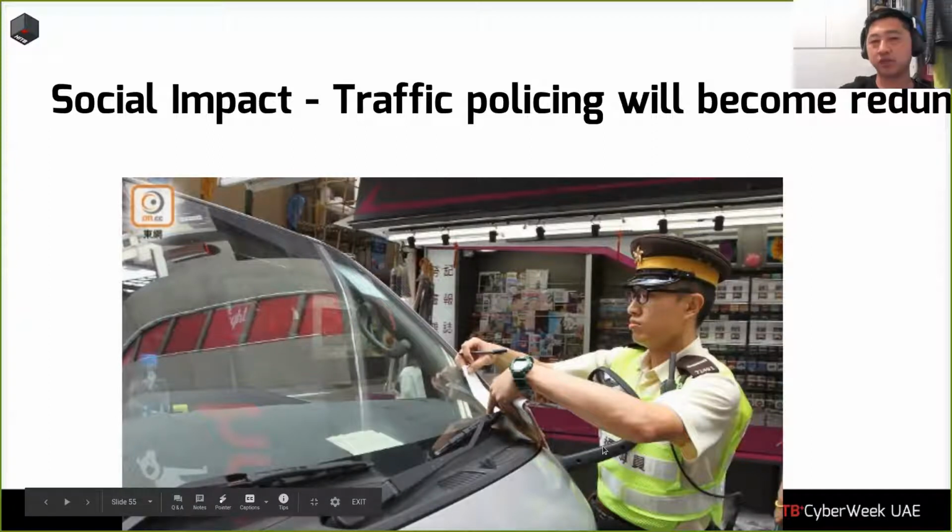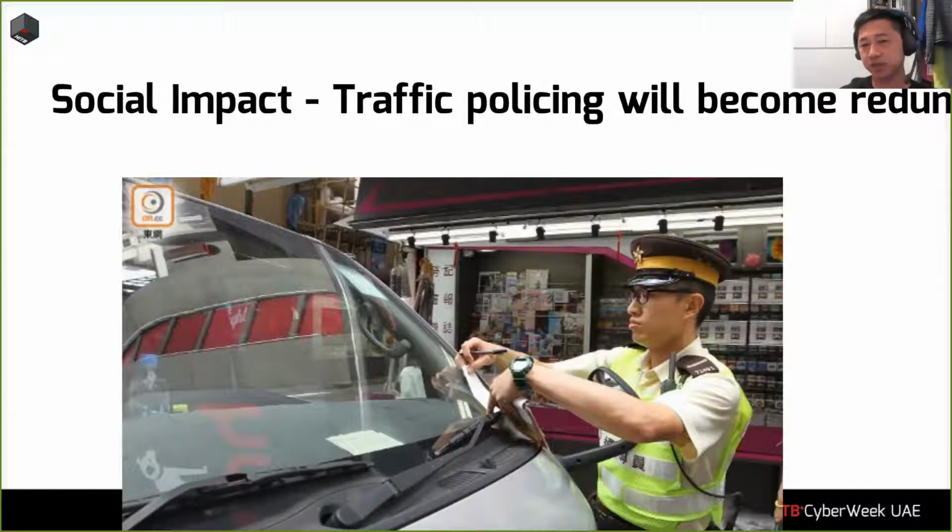So in future, if everybody is using autopilot or self-driving car, you won't be parking illegally. You just tell your car to send you to your office, and then you get off the car and the self-driving car will maybe head back home or do something else.